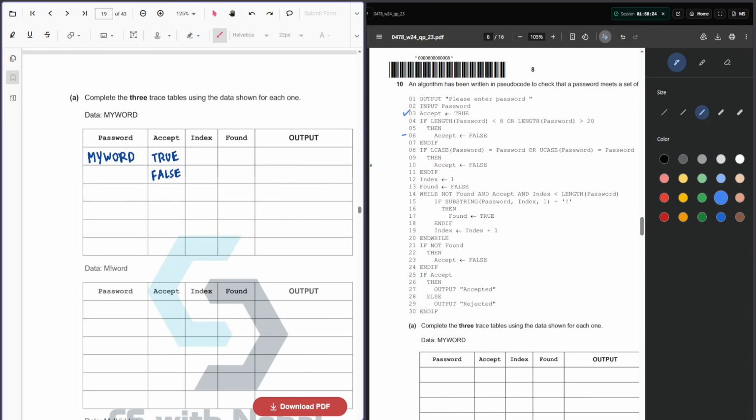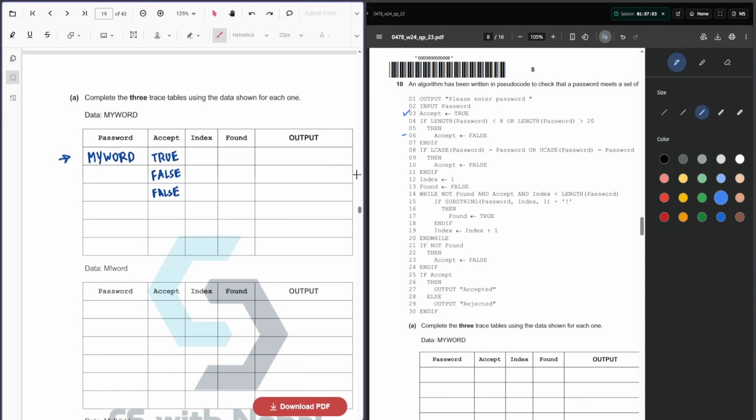Now, if lowercase of password is equal to password, or uppercase of password is equal to password, meaning we convert the whole word into uppercase or into lowercase and check if this is equal to input. Basically, this checks if every character is of the same case or not, right? So if this is true, then we set accept to false. So accept will be set to false.